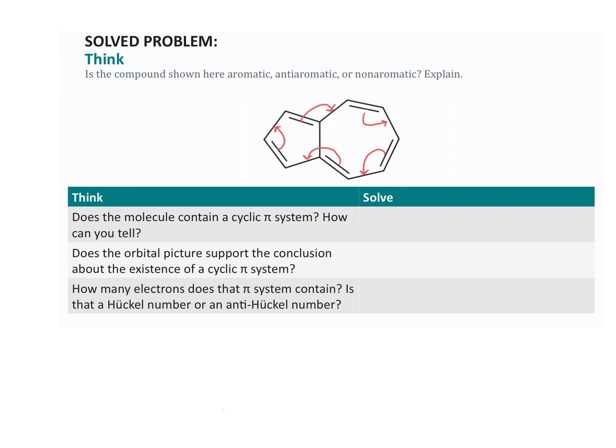And so the answer is yes, right? When we draw the curved arrows with the maximum number of moving electrons, all 10 carbons are involved. And so those 10 carbons are going to make a complete ring, and that molecule's planar. So the molecule has a cyclic pi system. So then at this stage, how many electrons does that pi system contain? Well, we know that it contains 10 electrons. Those are the number of bonds that moved. And so 10's a Huckel number, so this molecule then is aromatic.